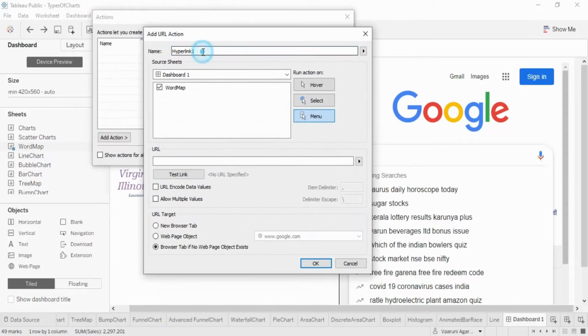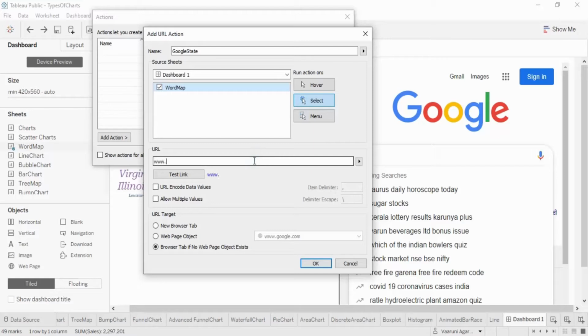So you can provide it a name, and that's going to be Google state. On which dashboard? On dashboard 1. This is word map, already been taken because that's where we want to click, right? And what action you want to perform. So I want to select, that is whenever I select on any particular state, it should Google that. Okay, now you can provide the URL.